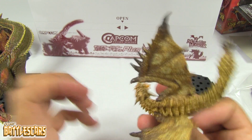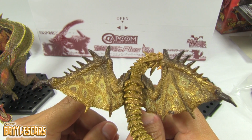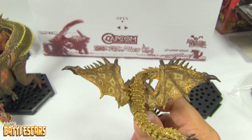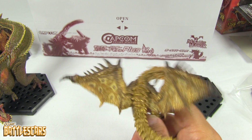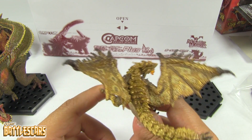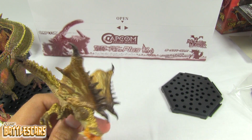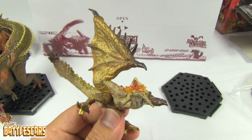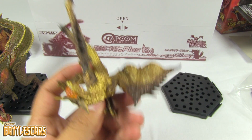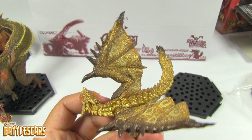The amount of detail that they're putting into these figures now is phenomenal. When I saw this whole new Standard Model Plus deal, I was a little skeptical. I was just wondering what it was all about. I thought it was perhaps another little branch of the Figure Builder series, but I think this might be the way Capcom is taking these figures now, because you guys can see here, this paint is radiating.